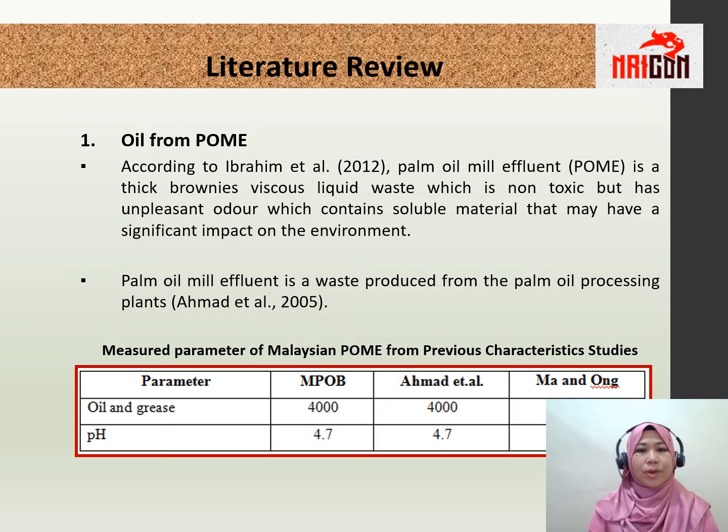Okay. Oil from POME, according to Ibrahim et al., palm oil mill effluent, POME, is a thick brownish viscous liquid waste which is non-toxic but has an unpleasant odor, which contains soluble material that may have a significant impact on the environment. Palm oil mill effluent is a waste produced from the palm oil processing plants, according to Ahmad et al.